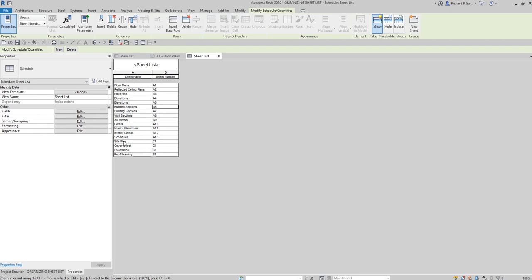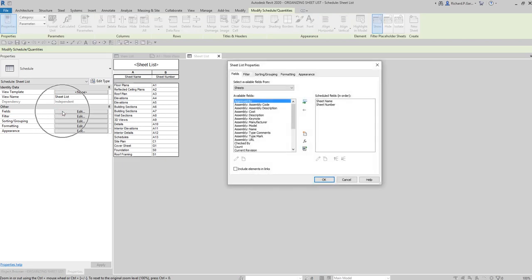So how are we going to do that? For you to be able to do a workaround, basically all you have to do is go to the fields here. You can go to the fields, and then after that, we are going to create a customized parameter or custom field, because there is no available field here that will enable me to do what I want to do on my sheet list.